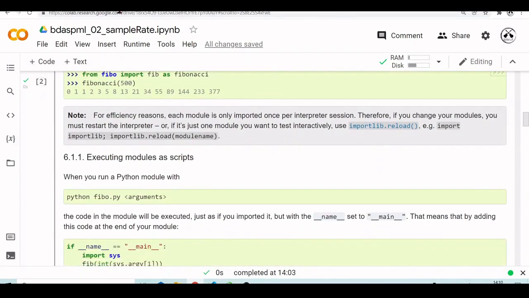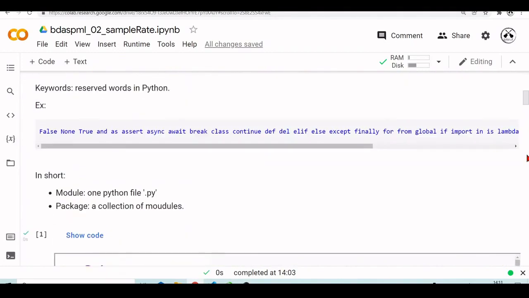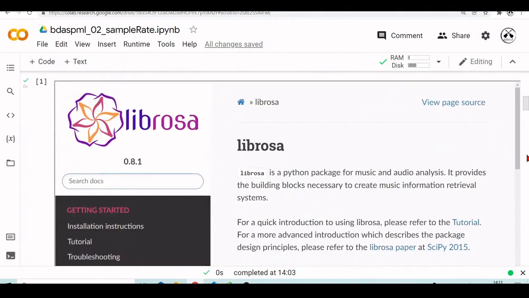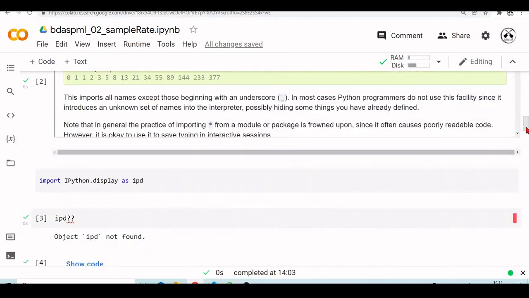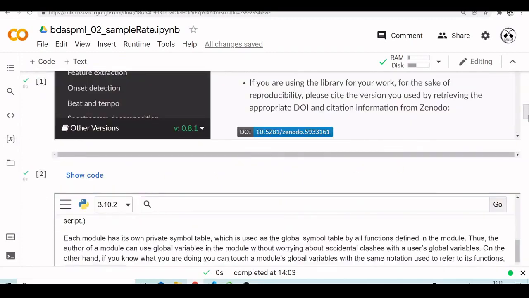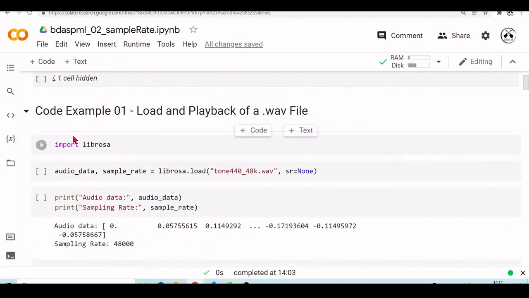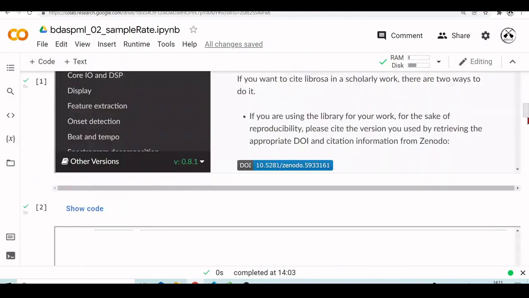What we are doing here in our code example is to import librosa, which is here. Another thing we are doing in our example code that is related to import is import IPython.display as ipd.